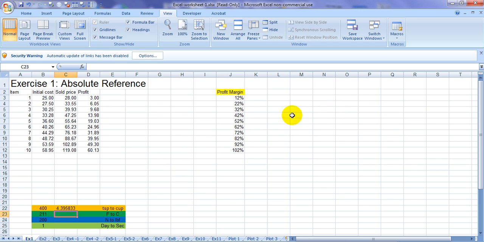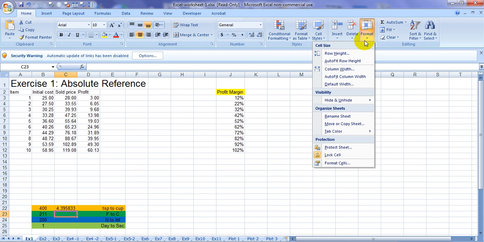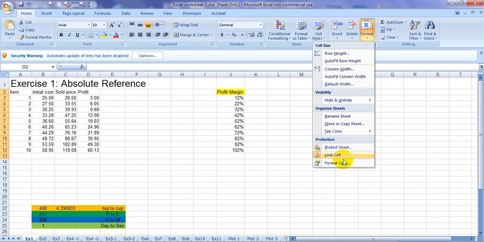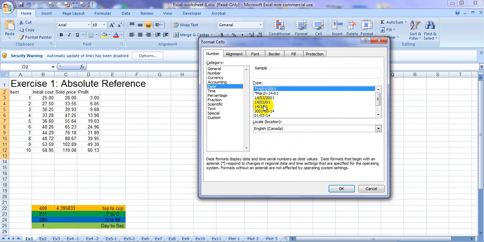Let's start with example number one. Before I go through the example, what you first need to know is that when you're in Excel, you go to Home, and then you go to Format. This is very important because you define the format of your cell. Imagine I'm selecting these cells, and I select the format of my cell, perhaps date, and this is the format of the date, and I put it here.